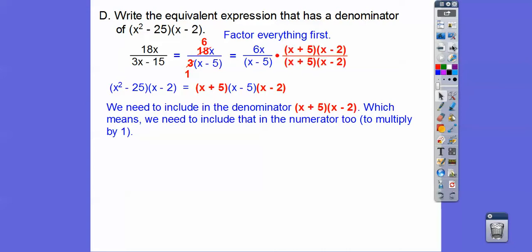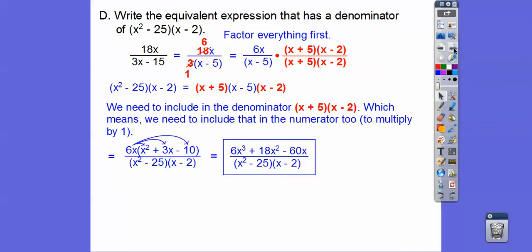So here it is, times 1 right there. So now what I'm going to do is multiply these guys back together so it looks like this. And then we'll foil that out. So it's going to give us that. And then distribute that 6x through, and then there's that final answer right there. You have one that looks just like that on your quiz.